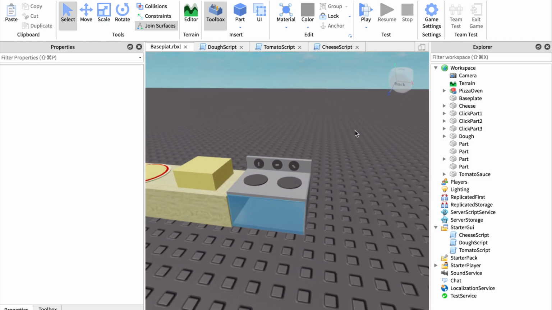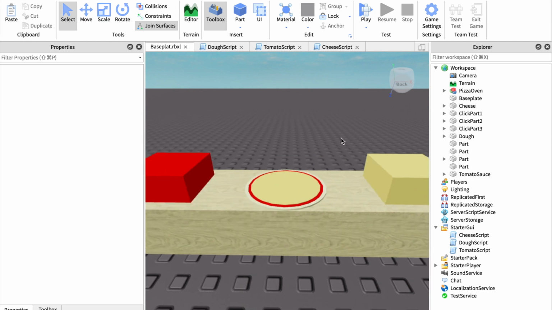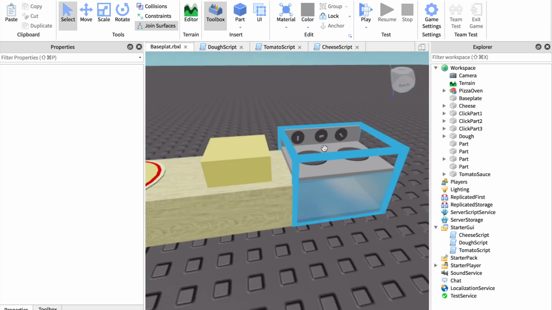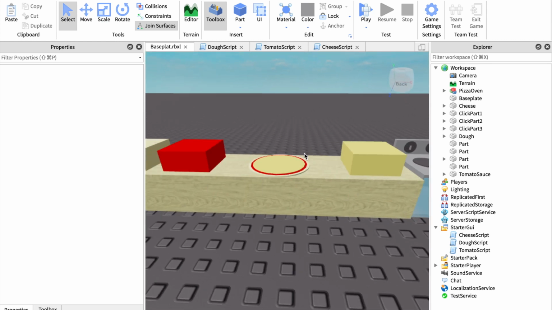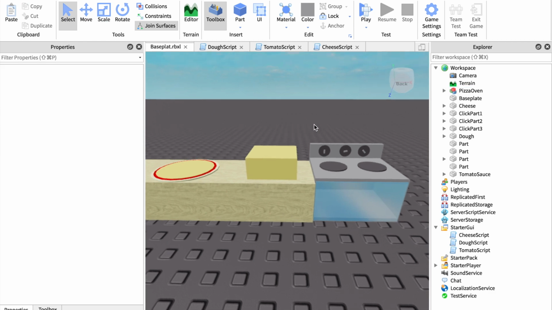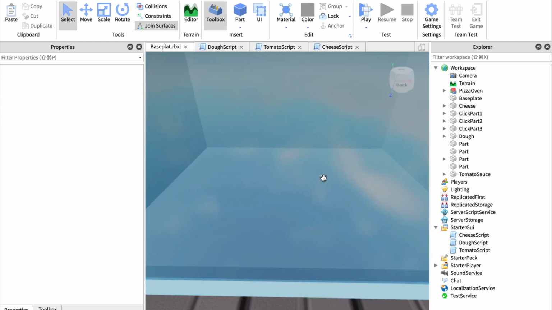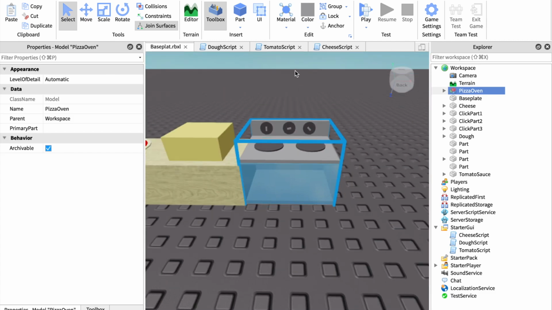Now, with our oven being done, we need a second pizza. So we'll copy this pizza, and we'll put the copy into the oven, because when we construct our pizza and we click on the oven, the copy of the pizza, which is in the oven, will be visible.